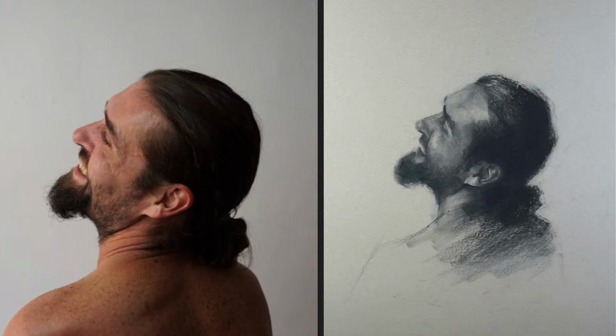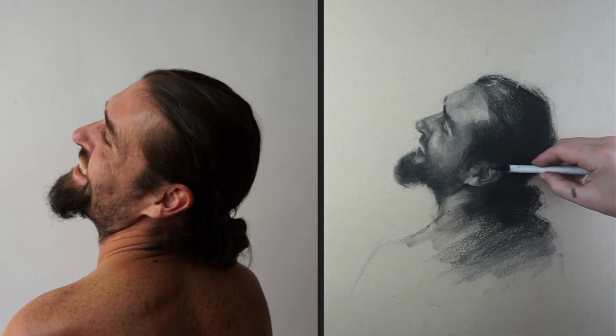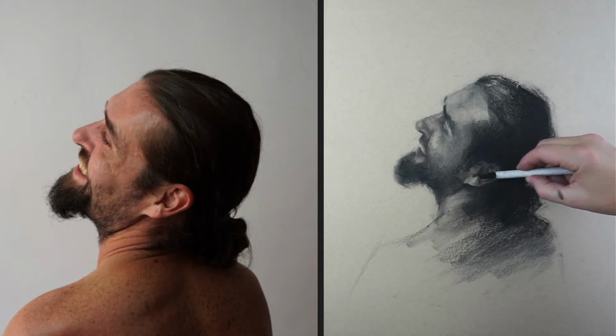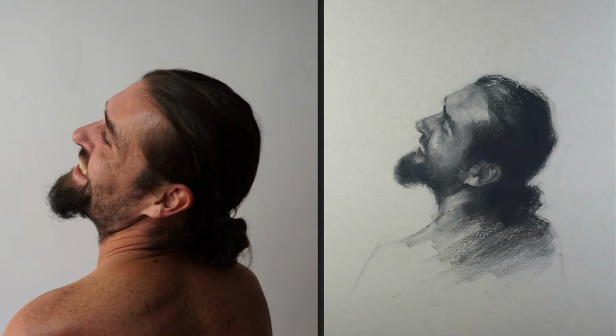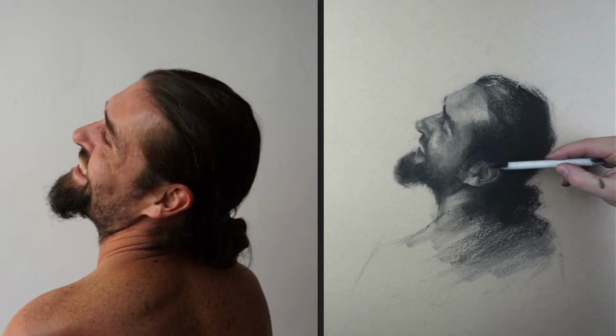Is that too much detail in the ear? What do y'all think? I might pull that back. It might be commanding too much attention. Just ever so subtly, let that fade back a little bit. And what I'll do is I'll focus more on the darks in the ear.